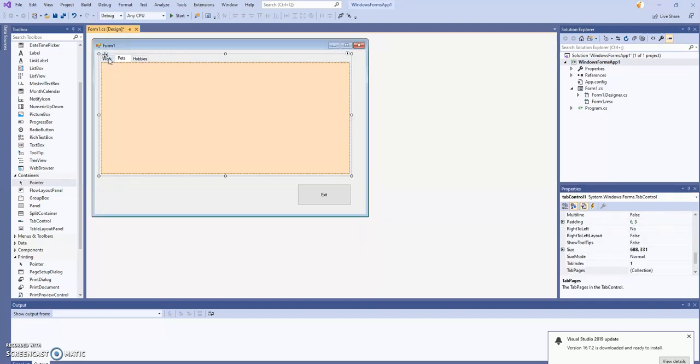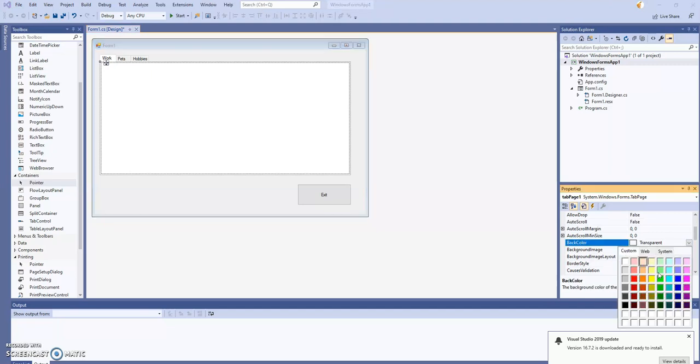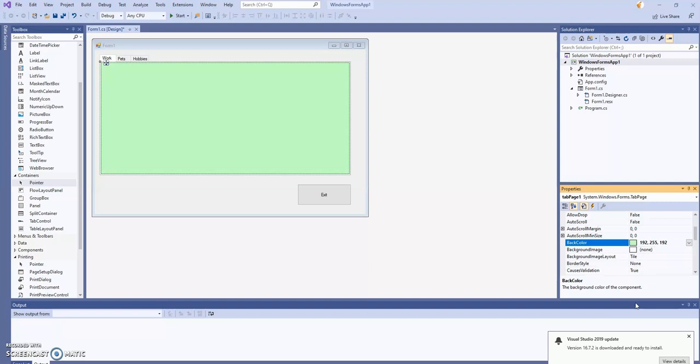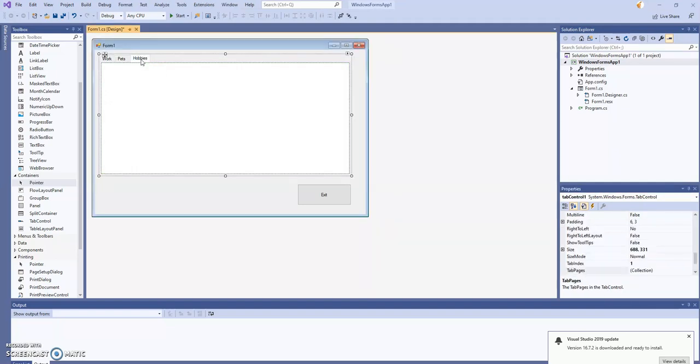Then maybe I want to change the work one. So I'm going to click on that, and then down below, you click the tab first and then the page. Do you see how the highlight changes? Now just this part is selected, so just that one page is selected. Let's say I want to change that back color to something kind of greenish to go with Moraine Valley. And you can do the same with the hobbies page. Again, click on it once, click below it to select that one page.